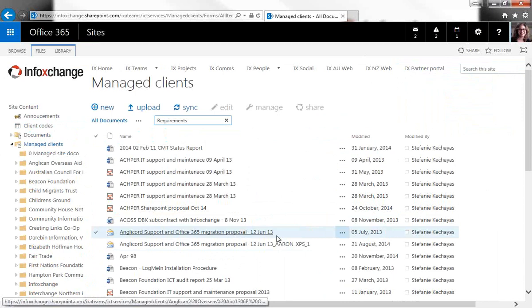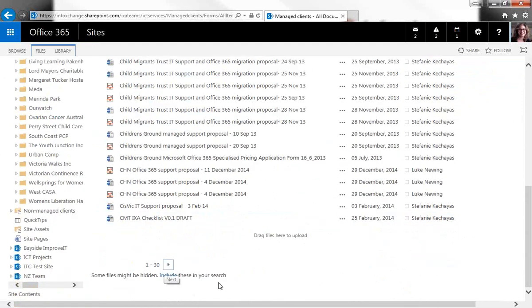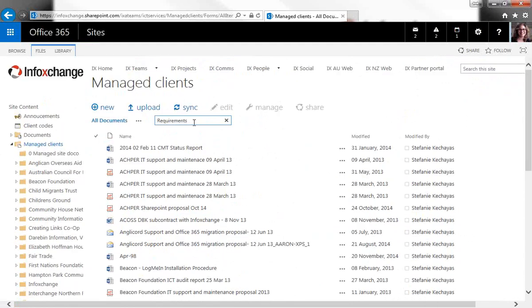And the other thing you see here is that I've searched for requirements, which is probably a fairly common word used in an IT library. That searched the entire document. So that'll find any mention of the word requirements in the entire document, not just in the name.